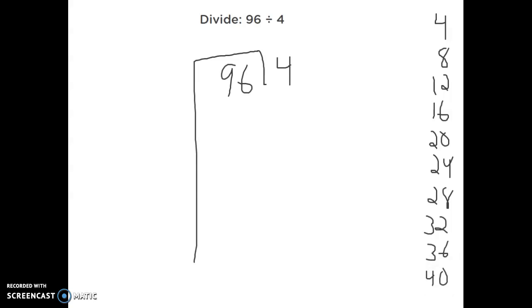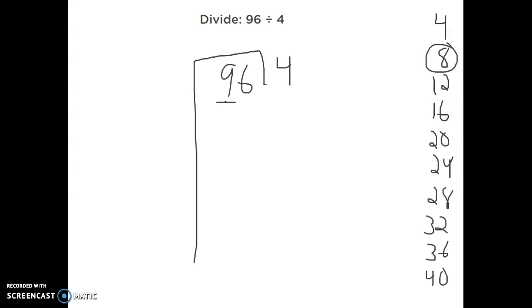And I'm just going to go up to groups of 10 because I can then use my basic facts to help me. So what I mean by that, if I look at 96 and I underline my 9, I can go over here in my tower and think, what is the closest I can get to 9? So I'm going to count on my tower. I look and I see 8 because I know 12 is too big. So 8 is the closest I can get to 9 without going over.